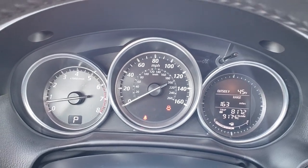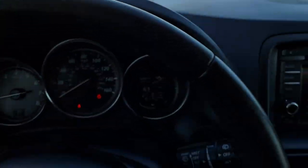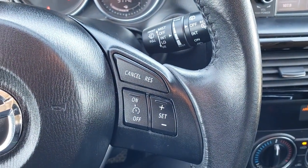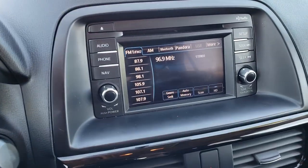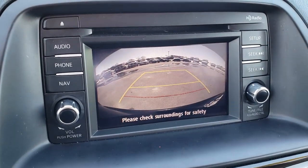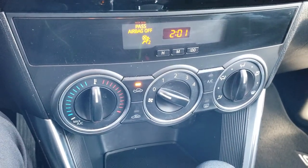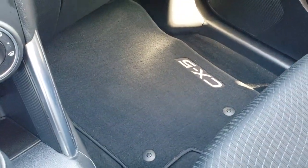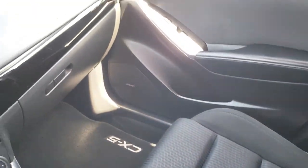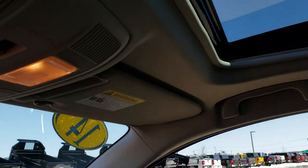For the miles on this vehicle, it is in excellent condition. It does have Bluetooth audio capabilities and a leather wrapped steering wheel, which is in really nice shape, with cruise controls on that side. It comes with the touch screen radio and FM capabilities, and it does have a backup camera. Your climate control is down there. This is an automatic transmission. The black dash trim is really nice and up here you have the power sunroof.